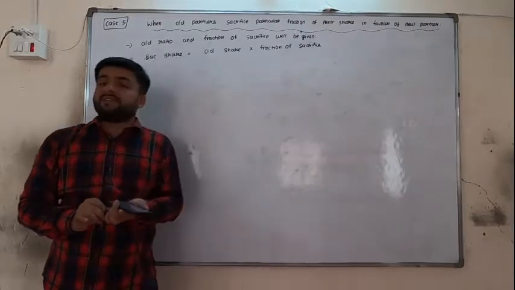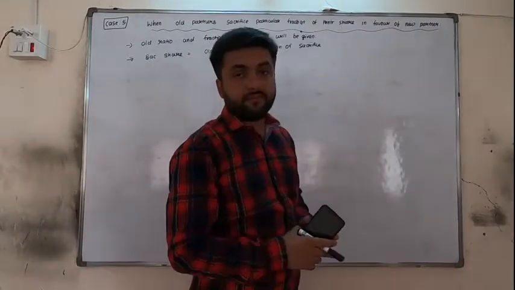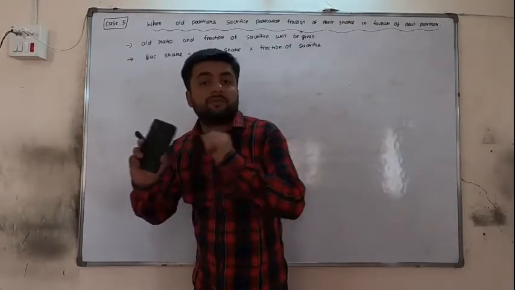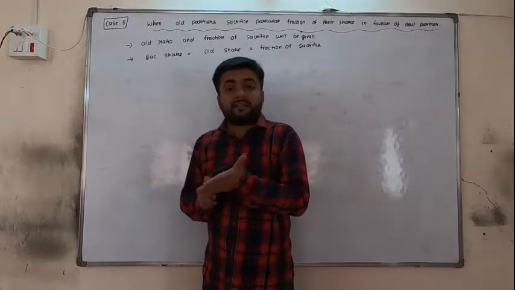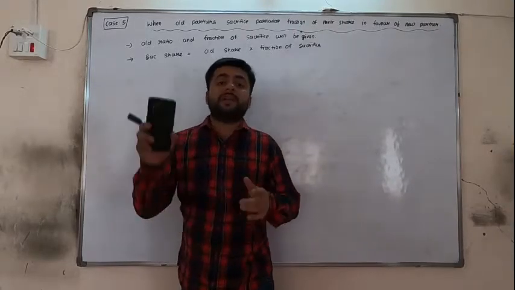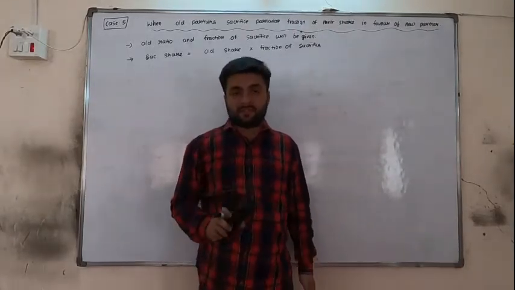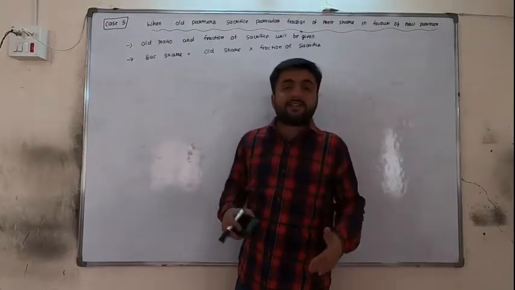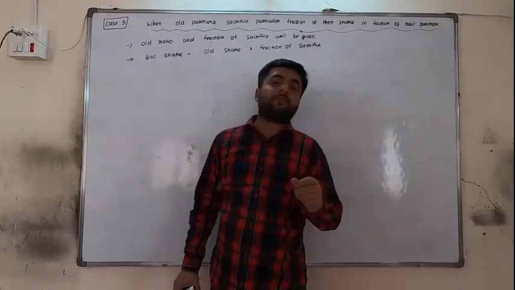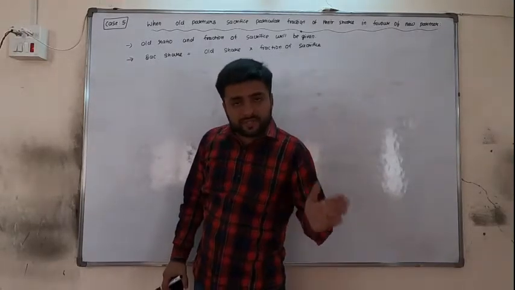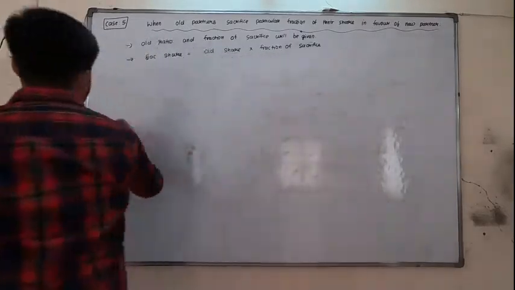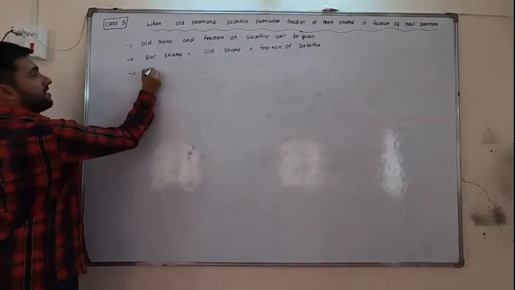Why? What is the difference? See, in case 4, a new partner is getting the sacrifice of old partners in some ratio. So for finding the sacrifice share, we multiply share of new partner by sacrificing ratio. Here a partner itself is giving some portion of his share. Now to get the sacrifice share, what do we do? We multiply his own old share by his fraction of sacrifice, so that we can know how much he is sacrificing. And here the share of new partner is not given, so we have to calculate it.